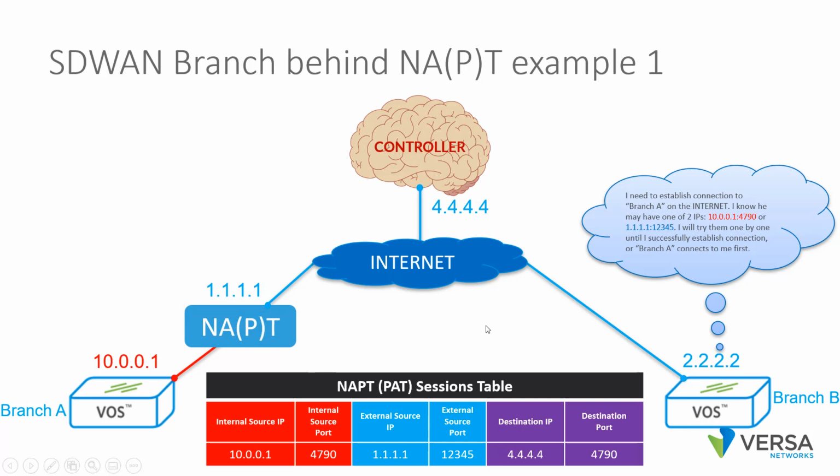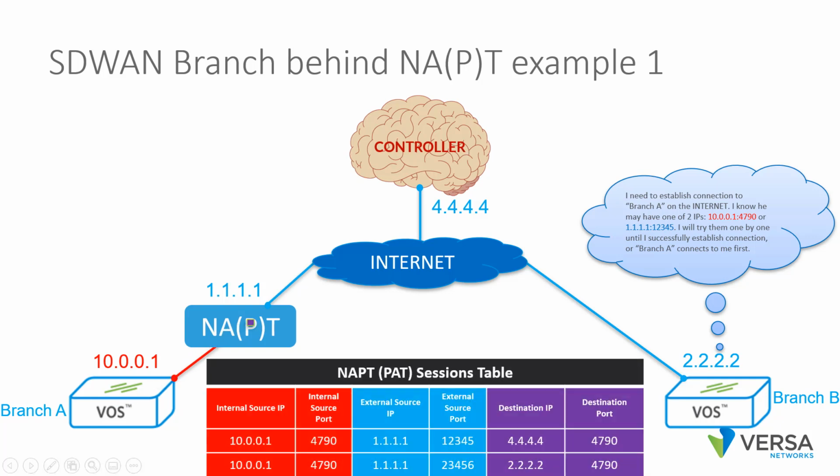The interesting thing is that branch B will also inform the controller about its connections and about the way it is possible to establish a connection there. So when the device branch A will try to establish a connection to branch B, we will create a second record on the network address port translation device. The second record between 10.0.0.1 and 2222. The source port after the NAT device will be different. And in this case, the connection will be reached and they will be able to establish a connection, because the reply packet from branch B will know how to be translated by this network address port translation device.